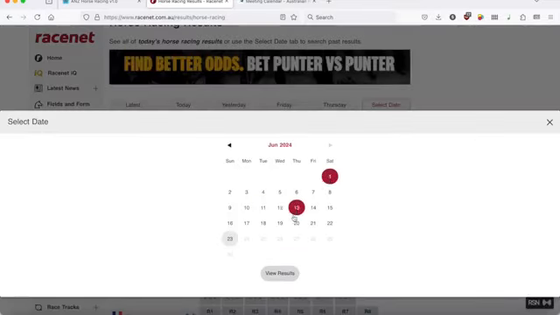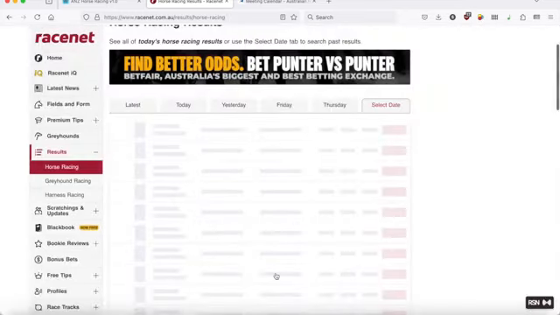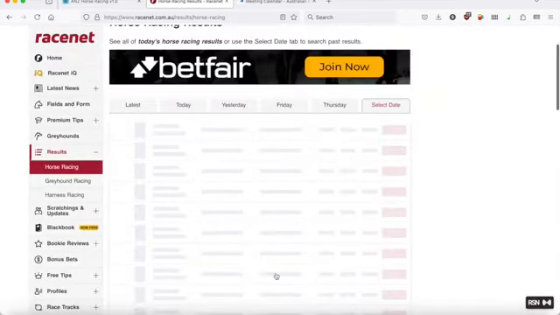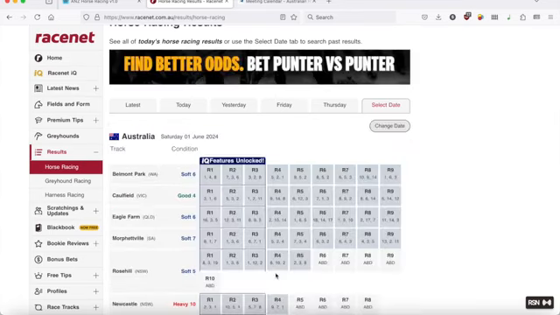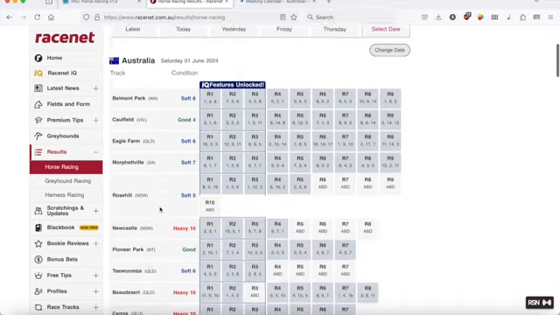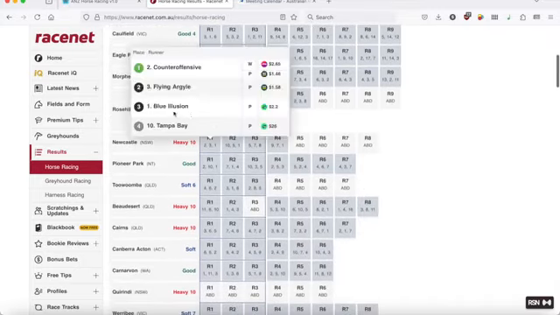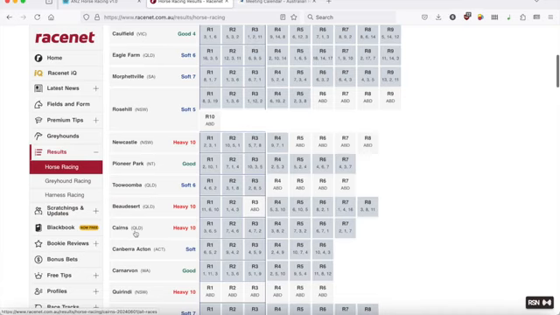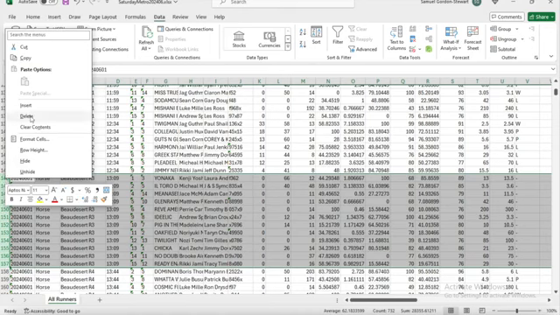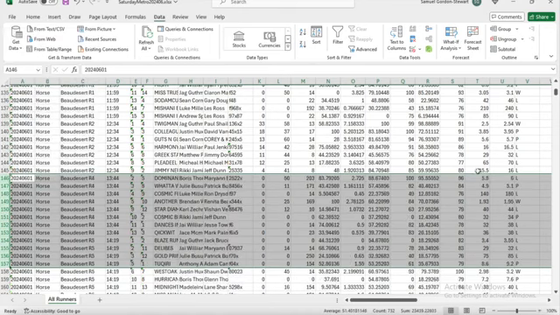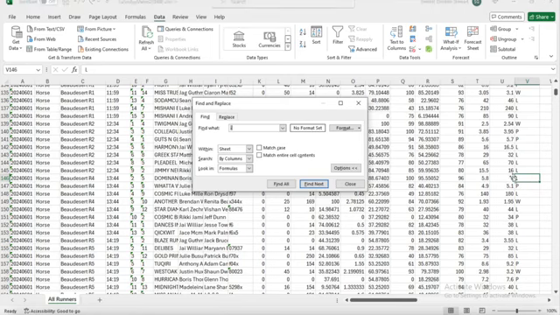Good thing about RaceNet, for its results, it goes back a really long time, many months. I originally tried using the TAB website for it, and it only goes back maybe a month at most. Bow Desert, let's see, Rose Hill had a lot of abandoned races there. Bow Desert Race 3, I get the mouse over there, Race 3 abandoned. Quite simple. So Bow Desert Race 3 was abandoned that day, so we'll get rid of that. Alright, we'll continue the search.